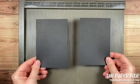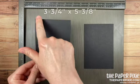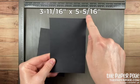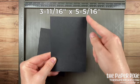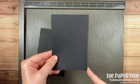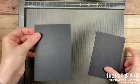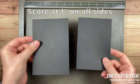All right, I've cut 2 pieces of basic black cardstock. One of these is cut to 3 3/4 by 5 3/8. This one is cut to 3 11/16, which is just 1/16 less than 3 3/4, by 5 5/16, again just 1/16 less than 5 3/8. This will be the base of the box and it will fit inside the lid of the box. Now both of these pieces we are going to score at 1 inch on all sides.